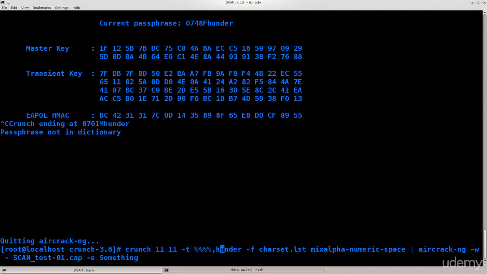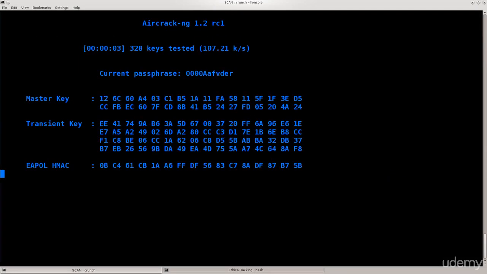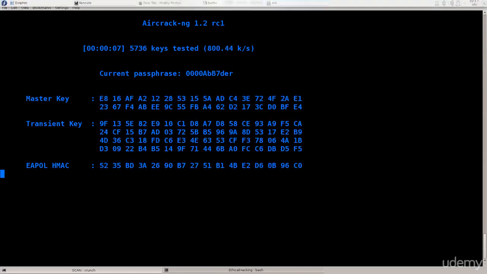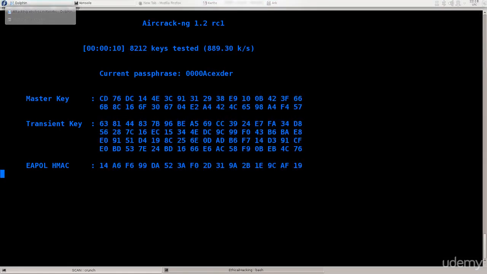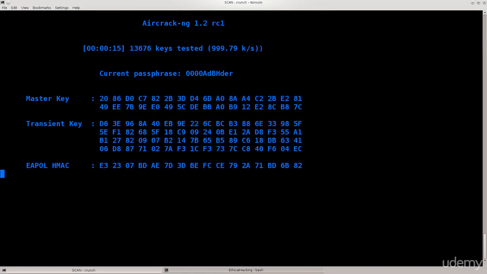So let's just remove this one. Say 8, and this one as well, 8. Press enter. It's 726 gigabytes. Now this will take a significant amount of time. Let's see what else we can actually close in order to increase it. Oh, I know why it's so low, because I am recording at the moment. As I am recording, that is eating up my memory and CPU time as well.